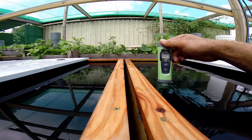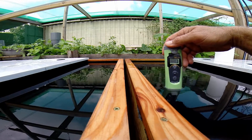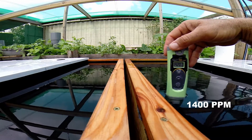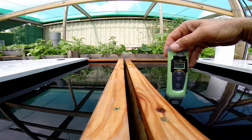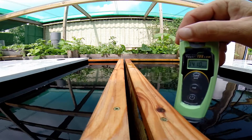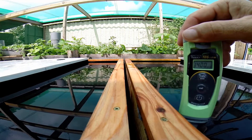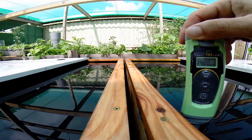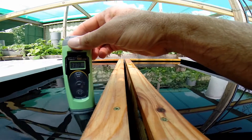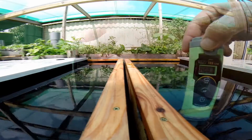I've added the Ocean Solution, and you can see the parts per million count — it comes out to about 1400. The water is still swirling after a couple of minutes: 1410 parts per million. That is 1000 ppm Master Blend including the 50 ppm rainwater solids, plus 400 ppm Ocean Solution. And the left box over here is only the Master Blend, Calcinate, and Epsom Salt, also going at 1400. So that's perfect — I'm happy with that.